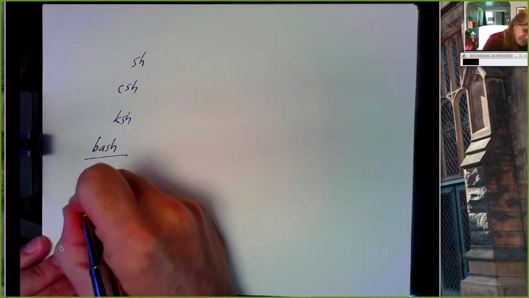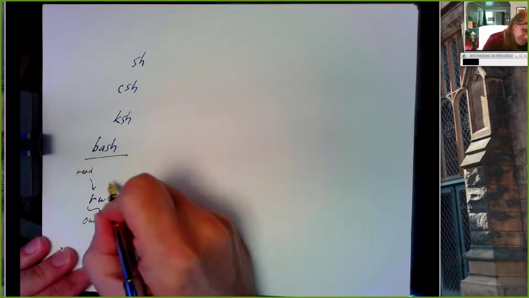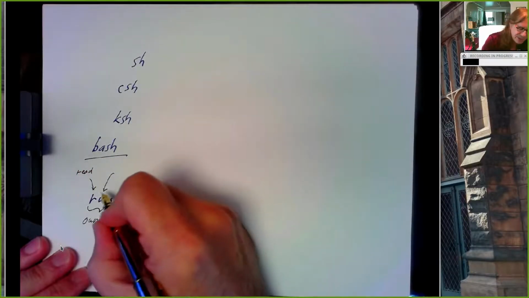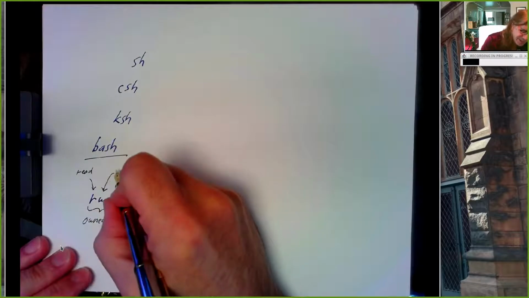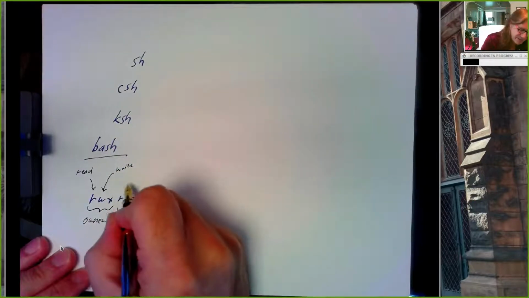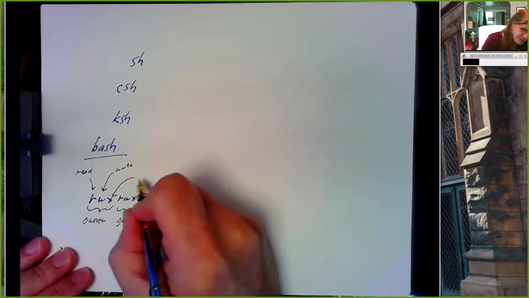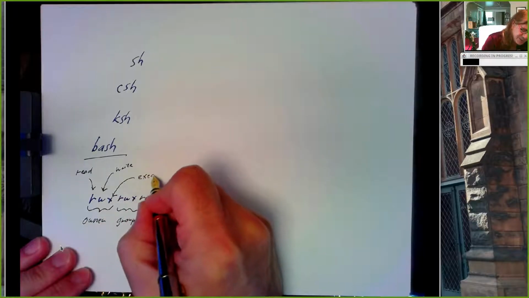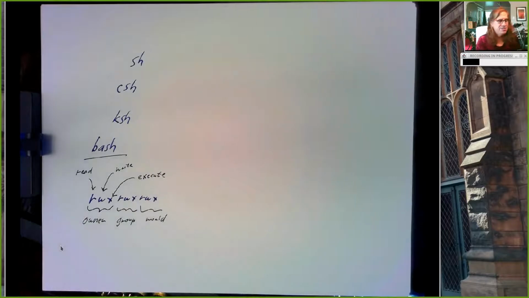And this first letter, R, means read, which means you can look at the contents of the file. The second letter says write, which means you can make changes to the contents of the file. And the third one that we care about right now says execute, which means I can run this by typing the name of the file, and it'll execute it as a bash script or as a binary file or something.